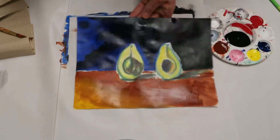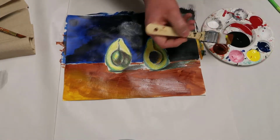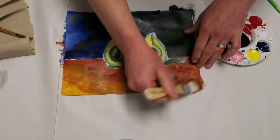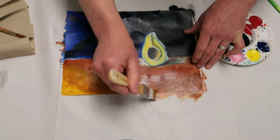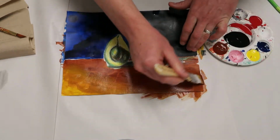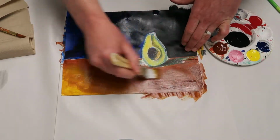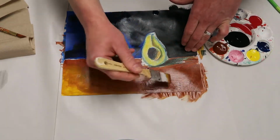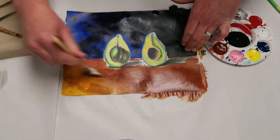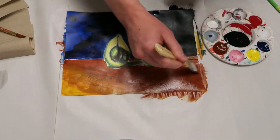I'm gonna flip it around so you can see it better. I'd like this a lot darker. So what I'm gonna do is continue to add more brown to that as the rest of it's drying. And I'm just leaving the yellow in my brush now, just because I'm not too awfully worried about how that's gonna muddy up this side. I know that there's a good deal of yellow in this brown. In order to make brown, you've got to have something of all the primaries in it. And so, again, it's important to know how those things work together.